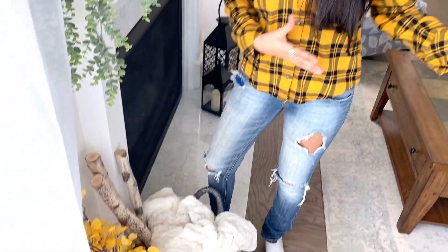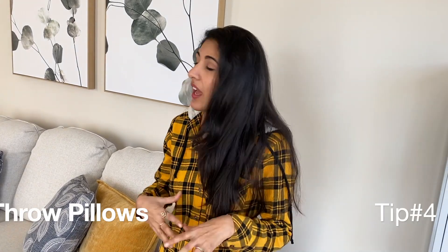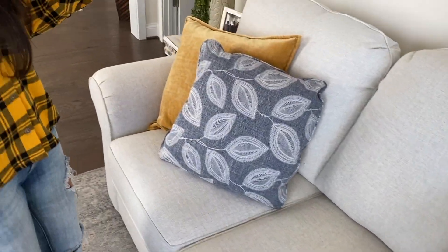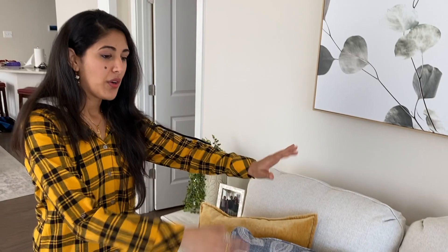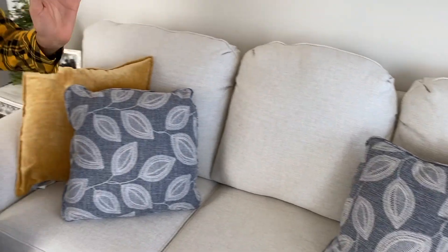I also added a yellow plant to balance out the yellow throw pillow. Tip number four is throw pillows — this can really add color and texture and completely change the room. It's great because you can easily swap them out. She already had two pillows, and I decided to add mustard yellow to make everything pop. Just imagine if it were purple — it would completely change the room. You can play with colors and textures through pillows very easily.